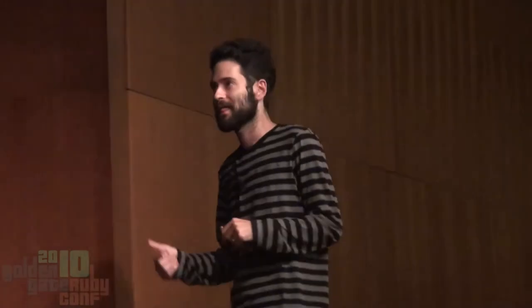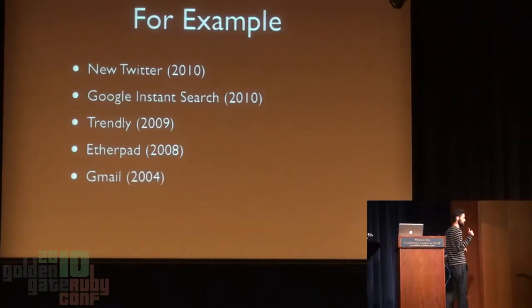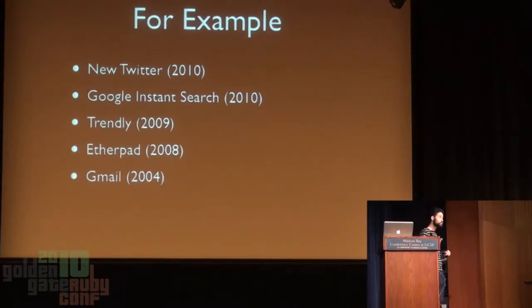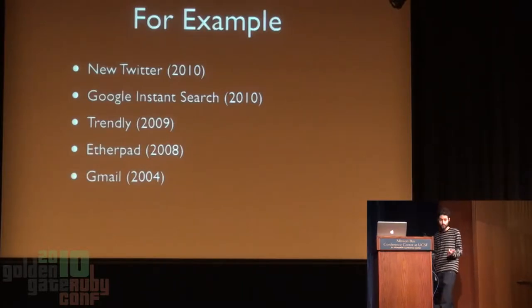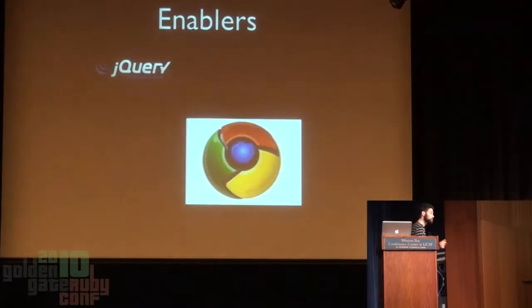Why did I mention 2004? That's when Basecamp and Rails came out — the world for which Rails was designed, when its fundamental design decisions were made, and those decisions have continued to this day. You can't necessarily change fundamental design decisions without rethinking from the ground up. 2004 is also interesting because someone was already doing web apps the new way back then — Google — because Gmail came out in 2004 and blew everyone away. The reason no one else did it then is that it was really, really hard. Google had the resources and guts to do it, but very few others did.